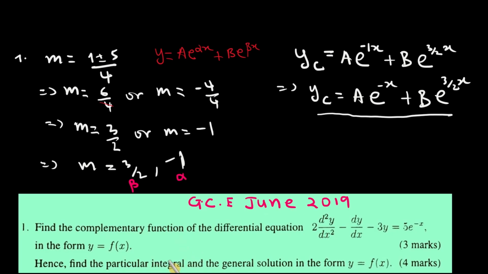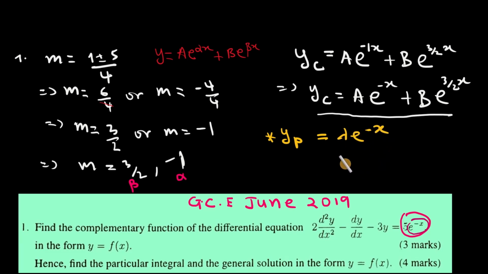We are also required to look for the particular integral. The particular integral of a second order differential equation, denoted yp, depends on the function on the right hand side of the differential equation, which in this case is this one. And the rule goes that if f of x is an exponential function, then the trial particular integral will be of the form lambda e to the alpha x. But in this case, our e to the alpha x here is e to the negative x. That is, yp is equal to lambda e to the negative x.